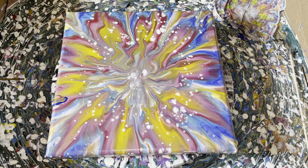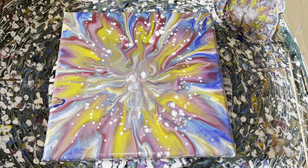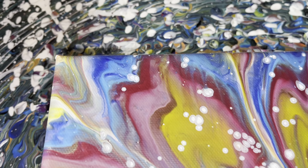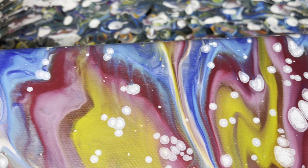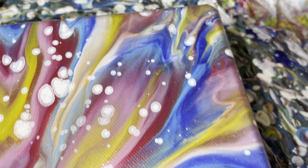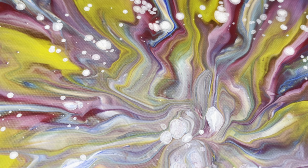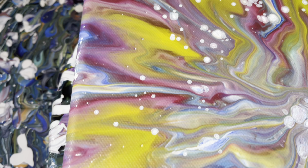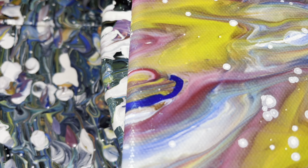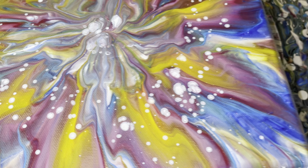Hey guys, I forgot to do a close-up of this painting whenever I finished my last video. So I'll go in and show you some of the details. I like some of this, like it's a pretty flower, but I don't like this white that popped up through everything. That's because the base coat was too thin and I tried too hard to spread my paint too much. This is where I kept messing on that mistake and I still never quite fixed it. So this isn't my favorite.